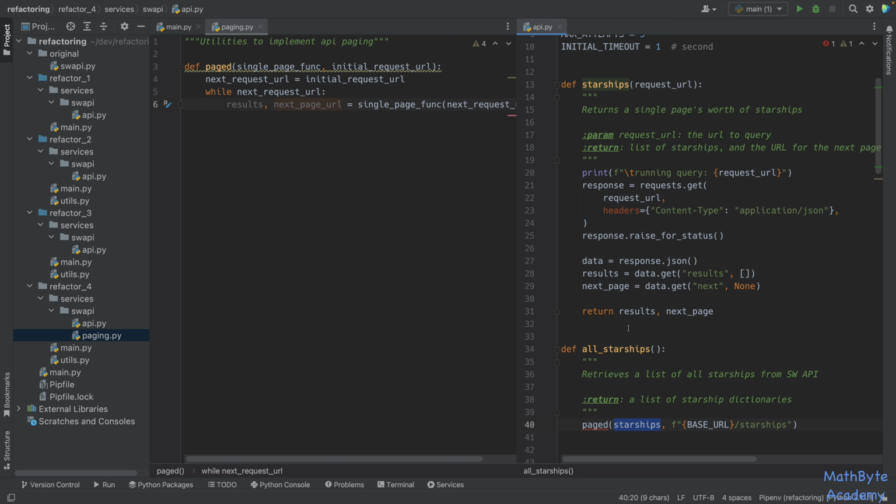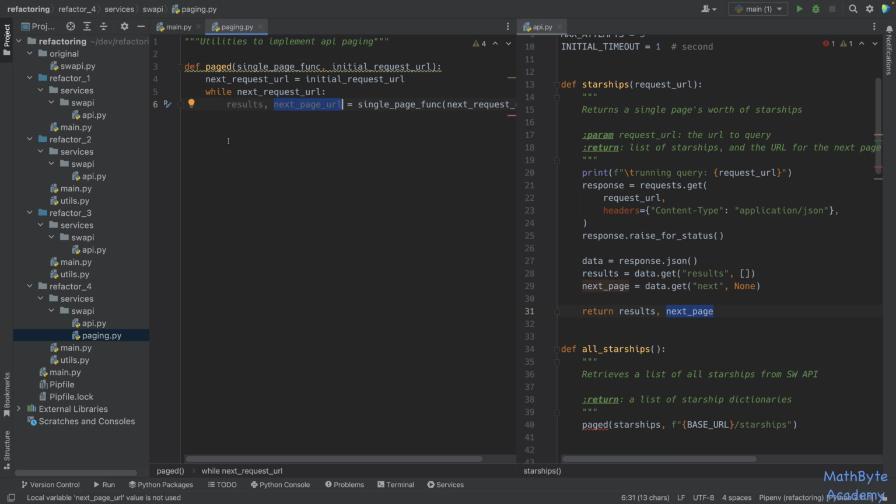What does it get back? It gets the results back and the next page from this function. So that's my expectation for paged, that this should return the results and the next page as a tuple. I probably should use a named tuple here, but I'm not going to for now. Okay, so we're getting the results and the next page.